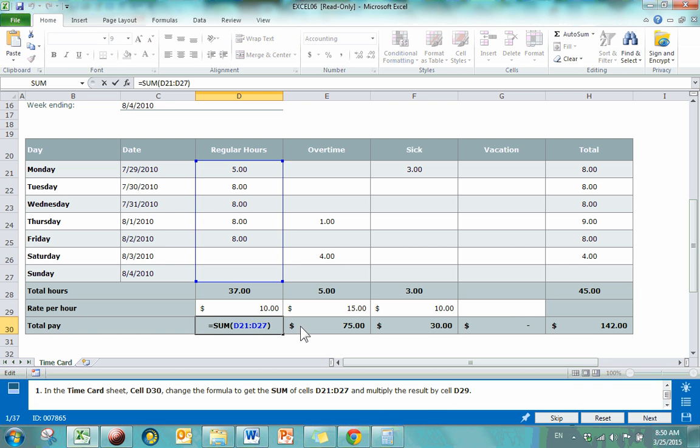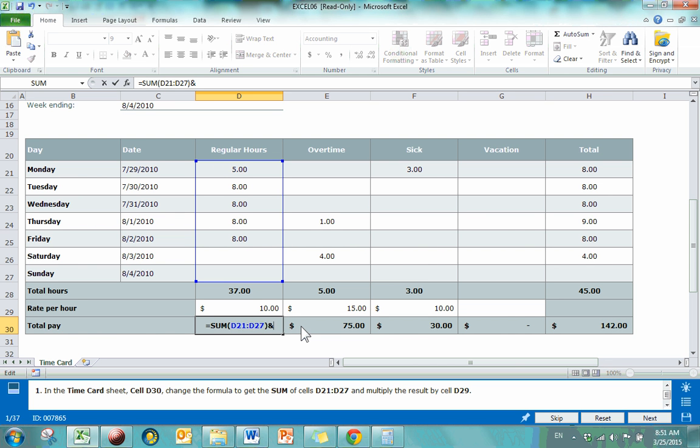So let me double click to get back into the cell, and to multiply in Excel, you're going to use the asterisk, which is Shift 8 on your keyboard. And that represents multiply. Now, just a few other operators in Excel that I'll show you real quick. You can do addition with the plus sign, subtraction is the minus sign, division is the slash, and there are some other ones that you might use a little more rarely. Caret will do an exponent, and the ampersand symbol is for tying together strings.